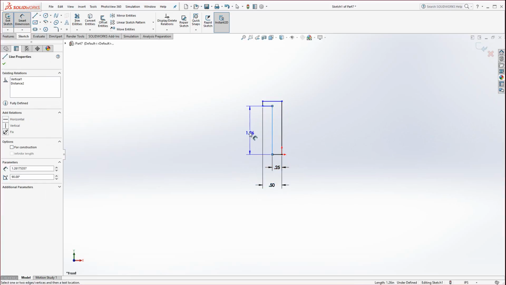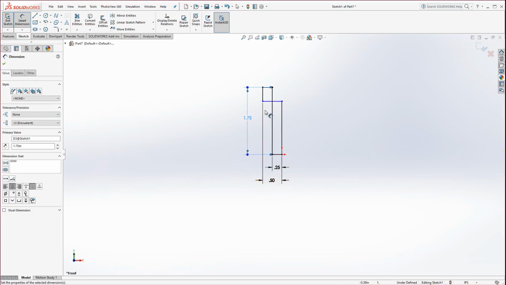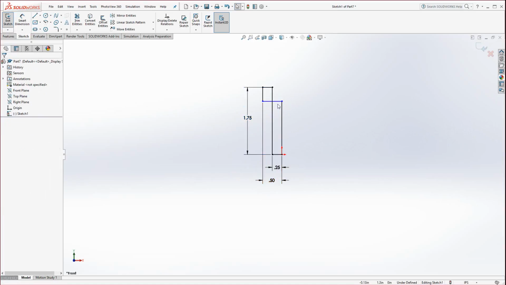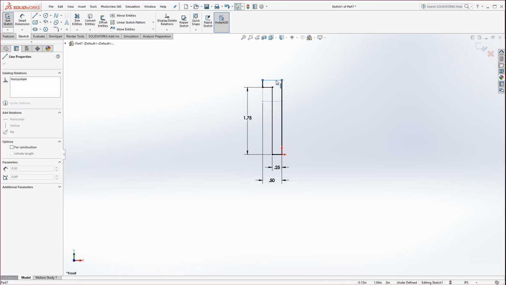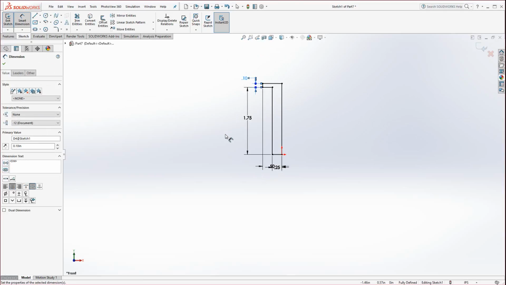The length of the shaft is 1.75. And then I'm going to hit escape. And you can see it looks like it tied itself in a little knot there. If you hit escape a couple times, just grab this blue line and drag it up above that line there. It's really easy to get out of those things most of the time. Sometimes it's a challenge. That's when you might want to hit undo. Okay, now let's put a dimension in that little section there, 0.1.